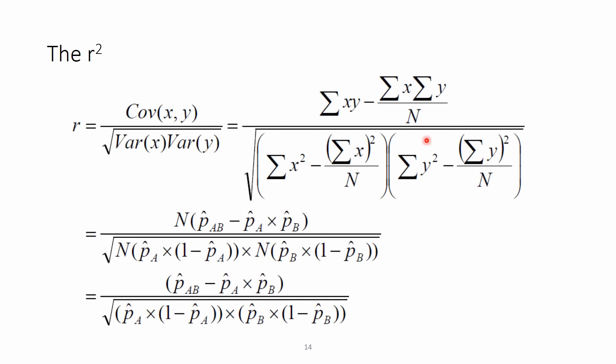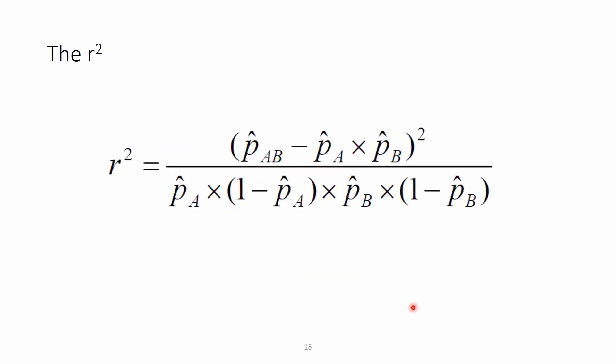This is the top part here, the correlation coefficient, and then we put in the orange, the green, and the blue part. And then you see here that the n is present all the way, so it can be actually removed from the equation, and then only this part remains. This part is basically the simple correlation between two loci 1 and 2 containing the alleles A and B. And if we square that equation, because we are interested in R squared rather than a simple R, then we have this correlation or a squared correlation coefficient, that is the measure of the linkage disequilibrium, as we have shown in the previous video and also in this one.